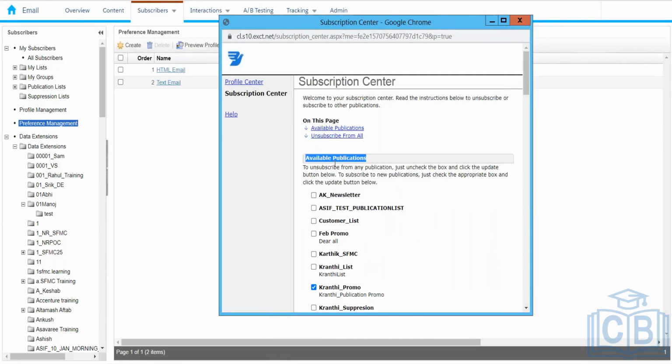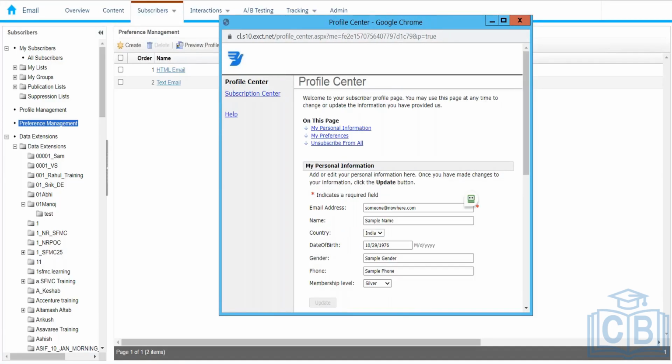And that's the reason the majority of organizations don't use this profile center from Salesforce, and they will come up with their own profile center. And then they will attach it to the email communication. When the customer clicks on the profile center in the footer of an email, they will go to the customized profile center which an organization has created, where it will also have the information about email and all of them. We will also have the unsubscription, but we will handle it differently in the customized profile center that we create.